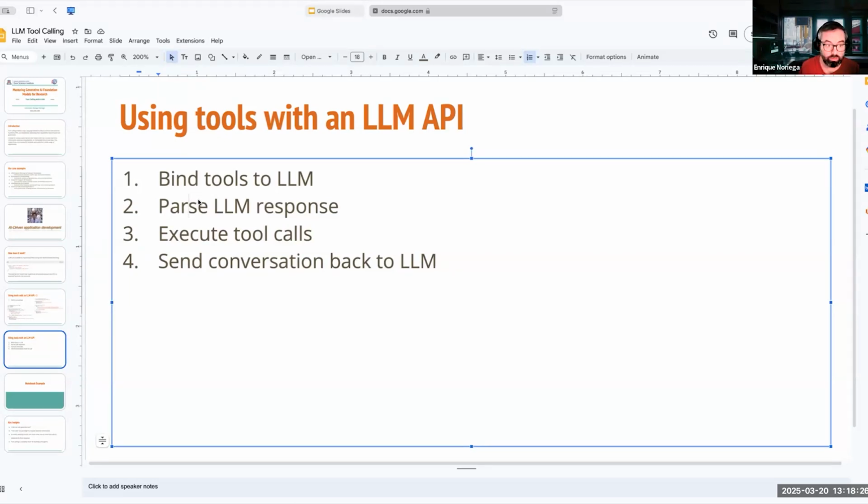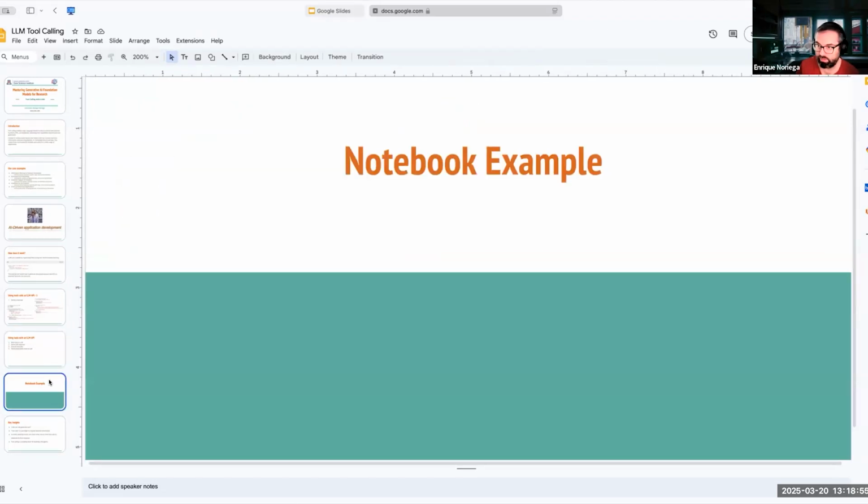So the LLM is going to tell us, you know what, based on what you asked, I need you to call these tools for me with these specific parameters. So we're going to get that back from the LLM. And we as software developers have to execute those calls and retrieve the results. Once we have those results, we're going to add them to the conversation and send it back to the LLM. Then the LLM is going to be able to reply or answer the question that we asked. So let's stop with the theory and let's look at the practice.